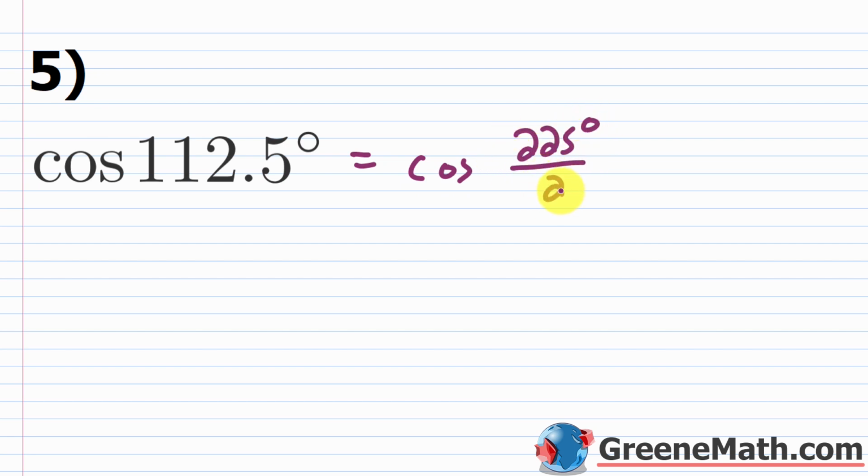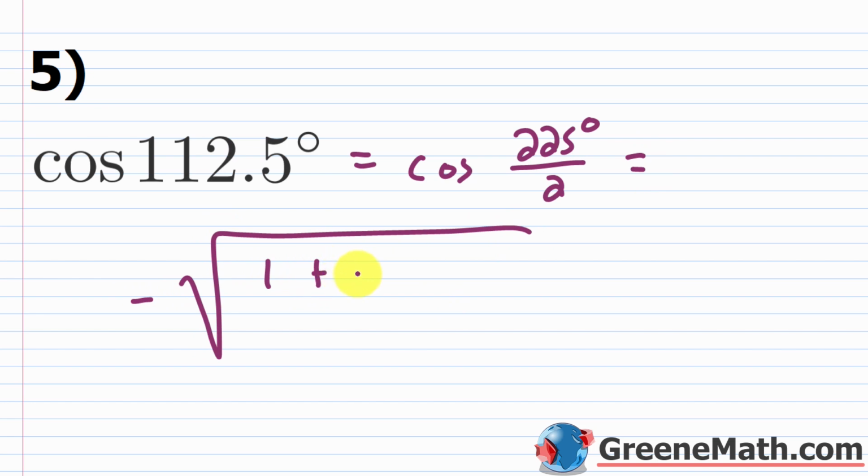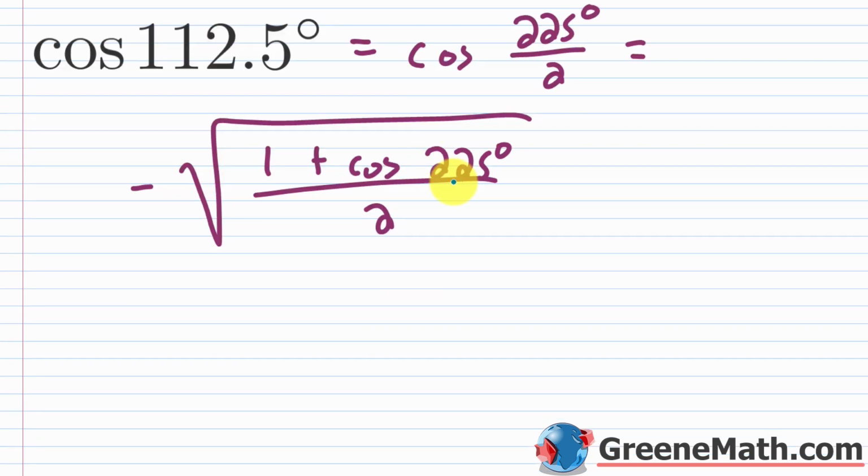Now, whenever you use the formula, again, you always think about the original angle. Don't worry about this angle up here. Okay, this is just for us to plug into the formula. I am trying to find the cosine of 112.5 degrees. So think about the sign based on where is that guy. So this guy right here is going to be in quadrant 2, so cosine is negative. So this is equal to the negative of the square root. This is 1 plus the cosine of, this is your a up here, so this is 225 degrees, and this is over 2.